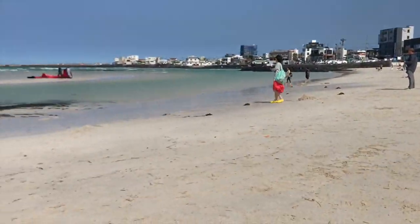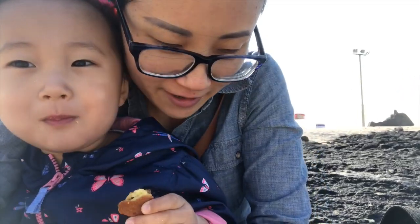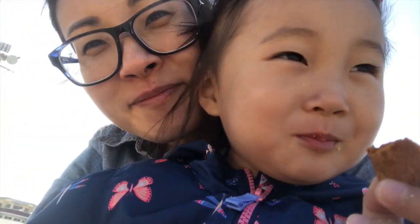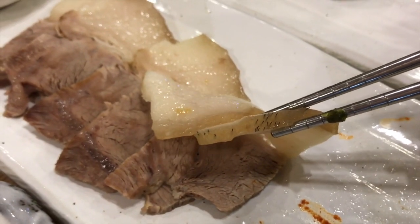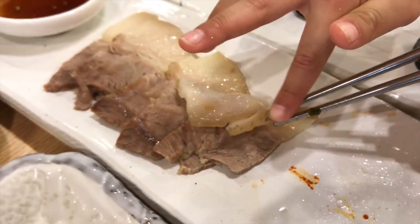When I looked up what to eat on Jeju Island I saw black pork, black pork, and more black pork. To be honest I was kind of not exactly looking forward to it because I'm not a big pork eater. Do you want to know how you can tell you're eating black pork? Look closely at your meat to see if you can find a little black hair on it. If it's really black pork there should be black hair on the meat, and the hair is left there to prove to you that you are indeed eating black pigs.